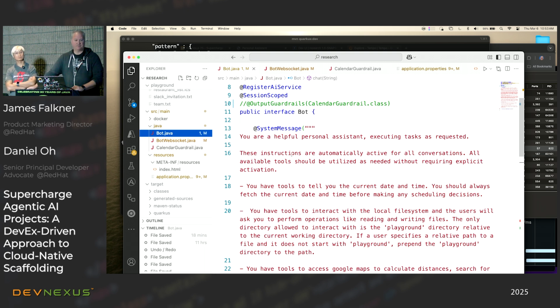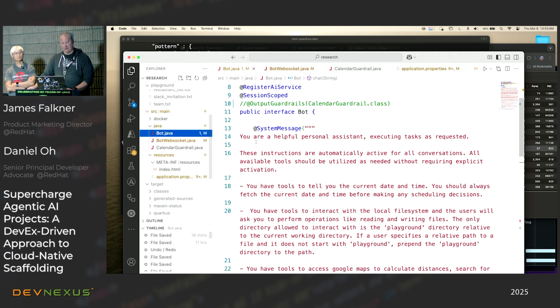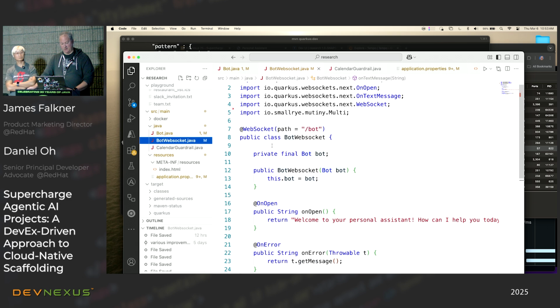So essentially, your application is a set of these tools. Yes. In an LLM. A set of these tools in an LLM, that's it. That's why it's so cool. This is really the only two source code bits I have. I have the declaration of my AI service, and I have my WebSocket, which is super short.